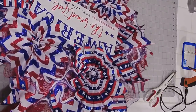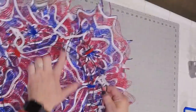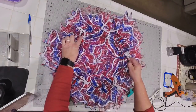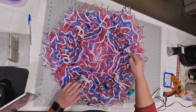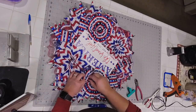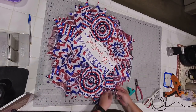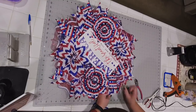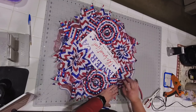Okay. Now if I take it and I flip it, pinwheel, pinwheel, pinwheel, sign, sign, pinwheel, pinwheel. It's right over the exact same ones. Okay. So that's the upper piece. Now you have to go through and straighten out all your ribbon tails, because Lord, we have been playing with them like crazy.